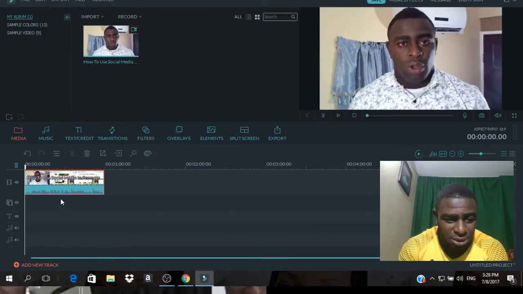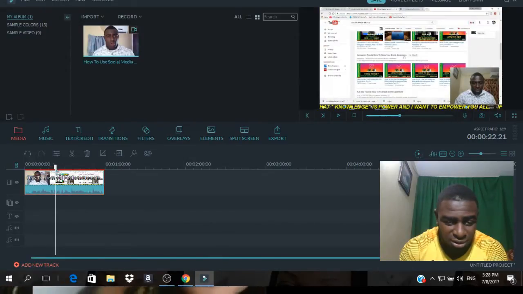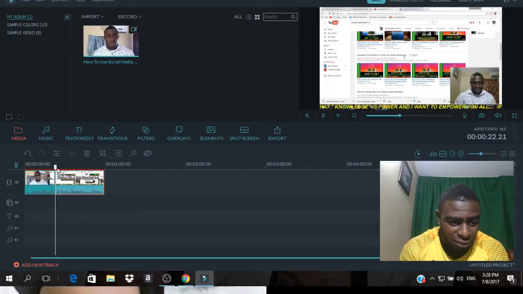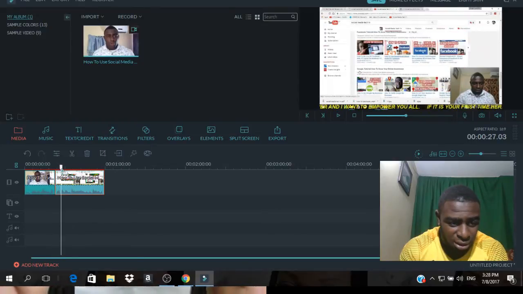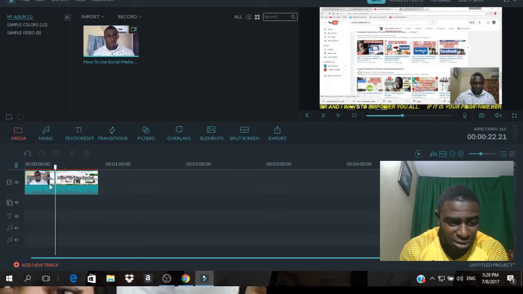And to edit it is pretty simple. All you have to do is to move the cursor, this little thing that you have right here, to wherever you want in the video, and you just click on the scissors icon right here to cut it if you want to cut it. So I can just cut it right here. And if I want to take out a piece of the video, I just move the cursor a little forward more, and then I just click the scissors again. And then I just click on to highlight that section that I want to take out. Then I just click the delete button and it will be deleted. So it's as easy and simple to use.